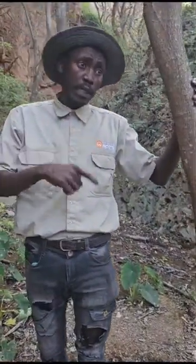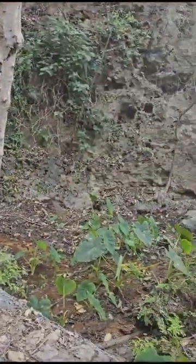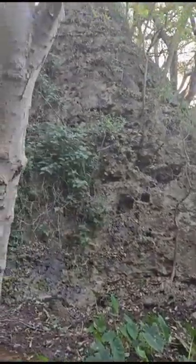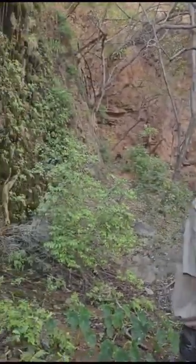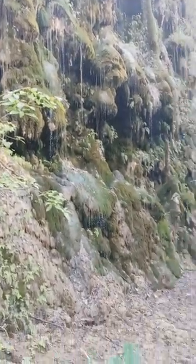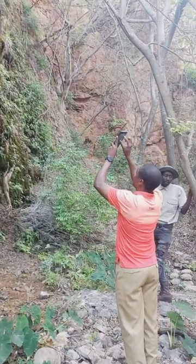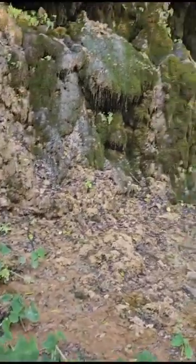So this kind of rock consists of calcium and magnesium underground there. And whenever they say the area is a dolomite area, meaning there are a lot of caves. So the water flows underground through those rocks. Then the calcium and magnesium start dissolving from that rock. Then when it gets out, the air, the photosynthesis and all that forces the water to solidify. So here it happens naturally.